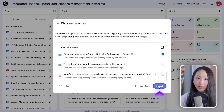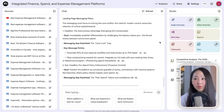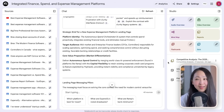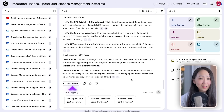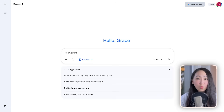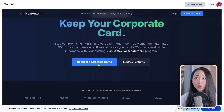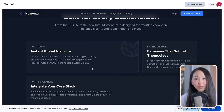You can also use Perplexity for this step, and if you have any information about your product or service, I highly recommend importing it to NotebookLM. Then ask it to create a strategic brief for a new expense management platform landing page based on these sources. It will create a detailed strategic brief including platform identity, core value proposition, and messaging pillars. Make sure you save this as a note, then copy the response and paste it into Gemini.